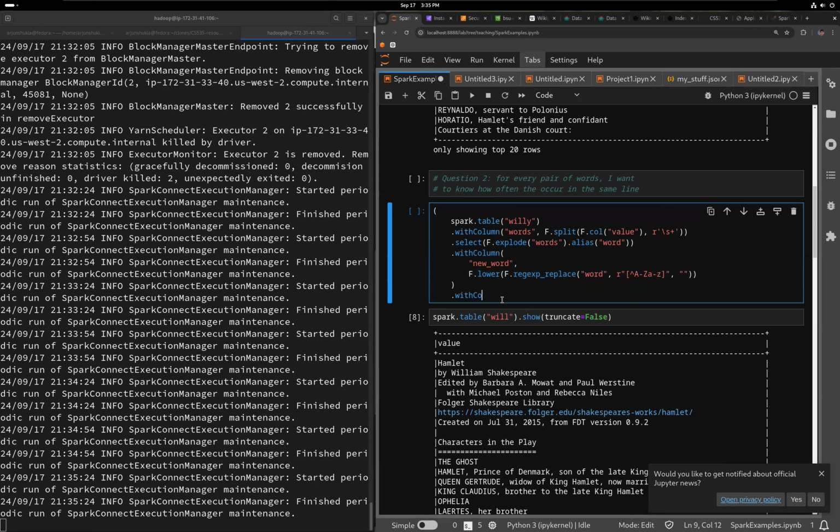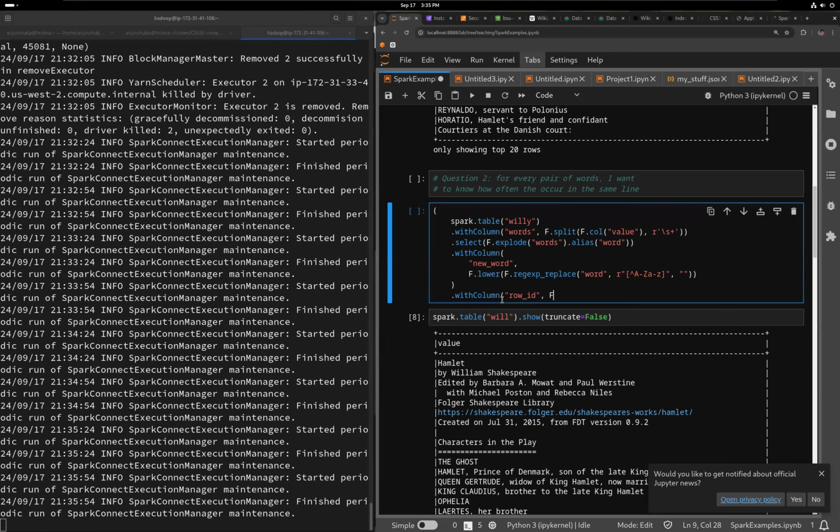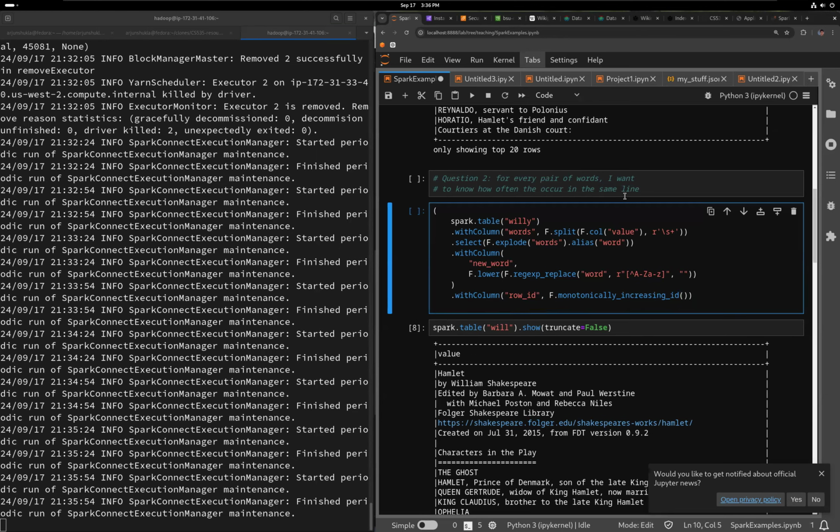So we can do withColumn, row ID, and that gives us a row ID. And so then if we want to join them back together and then kind of collect all the words into a new array, what do we do?